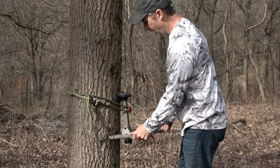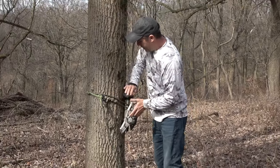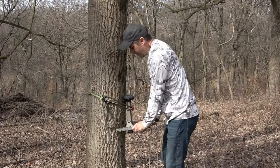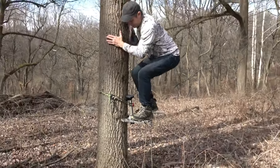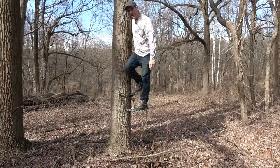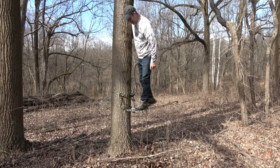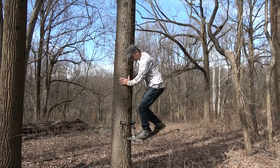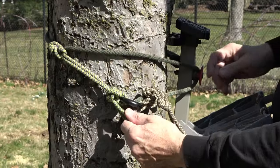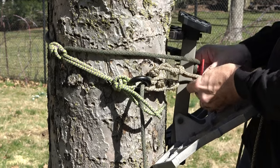That's the deal. And of course, you can always tow hook it. I'll demonstrate that in the tree and get that set nice and tight. Let's get up on that. You can see it hasn't even come off the tree and I haven't tow hooked it. Rock solid. And now in nice and tight, let's take a look at this.